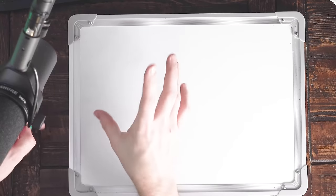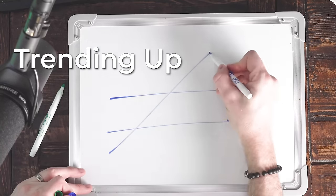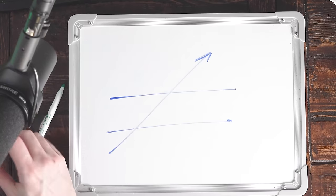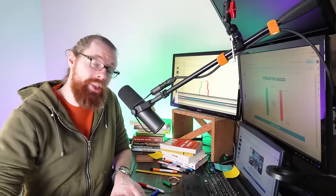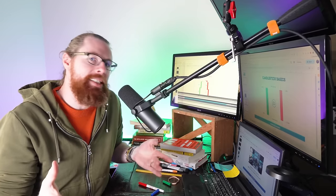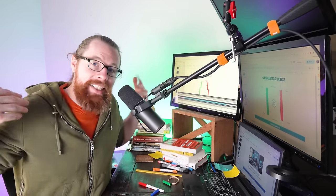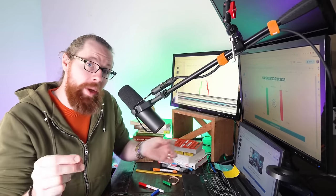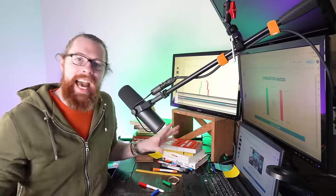However, when we're talking about variations of these candles, it's important to understand whether they're occurring when the stock is going sideways or whether the stock is trending up. One of the things that's important to understand is that as active traders, we want to trade trending markets. We don't make money if we buy a stock at 12 and sell an hour later at 12. We want to buy a stock at 12 and sell it at 15. We want to trade stocks that are moving and preferably moving quickly. So I'm not going to be interested in trading range-bound sideways stocks.